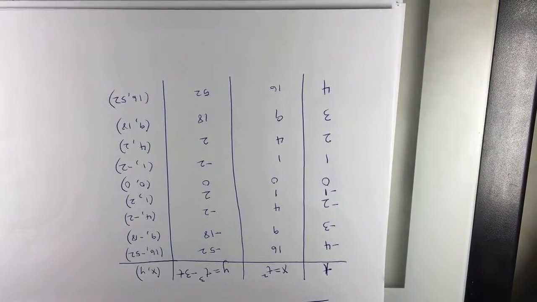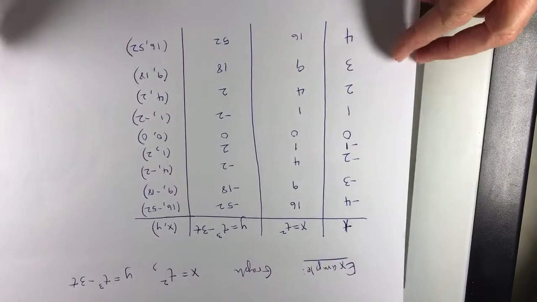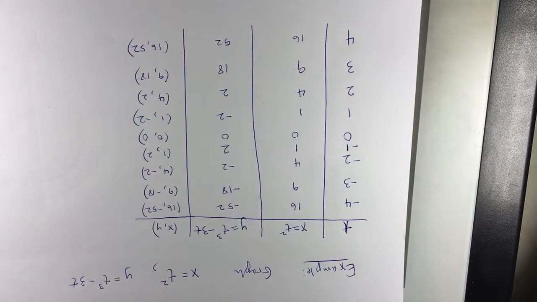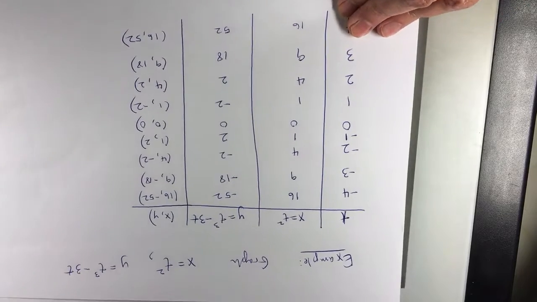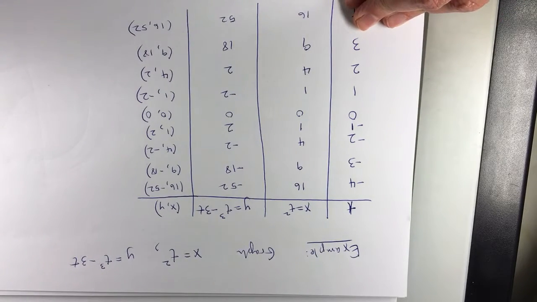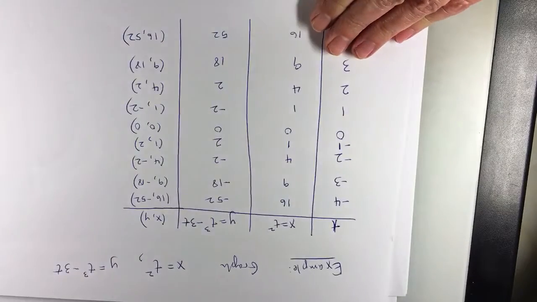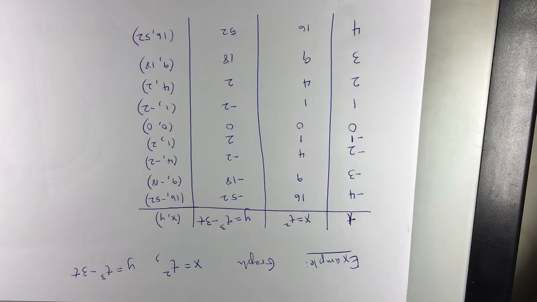I'm going to plot these values and get the graph. I'll go to a new page for this. Now I'm looking at when t is -4 and 4, and I wasn't sure if I wanted to have -3 and 3 or -4 and 4. As I looked at the pairs for -4 and 4, that's going to be off my graph. I'm not going to worry about those. I'm going to plot from -3 to 3 for the t values.